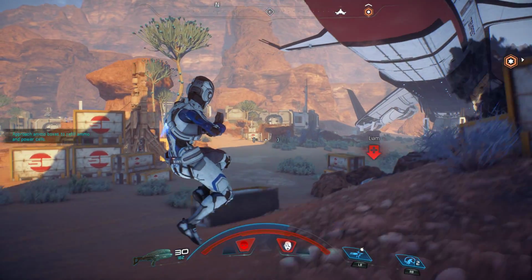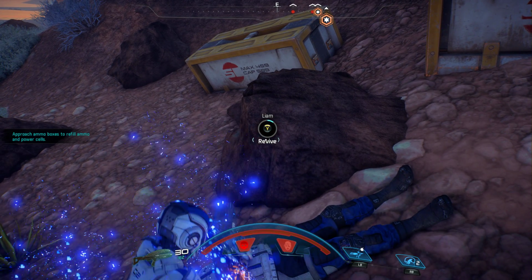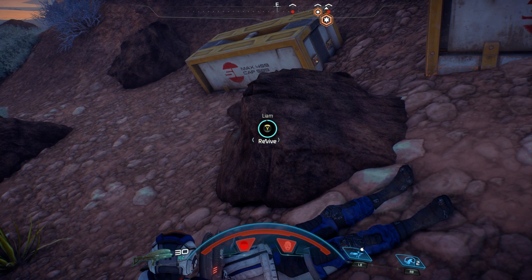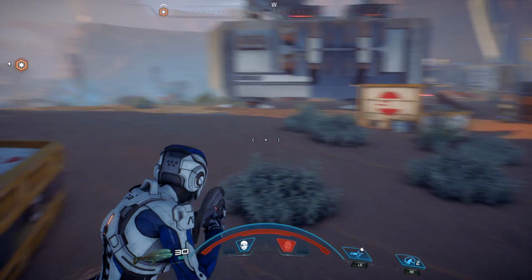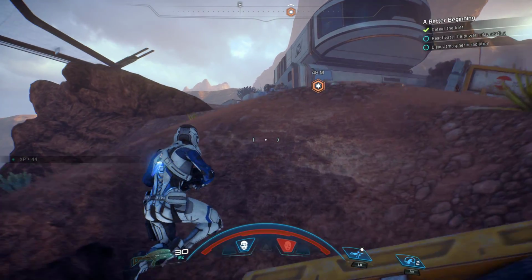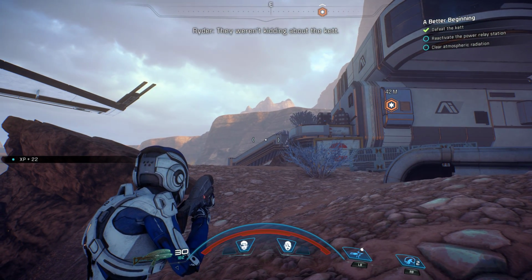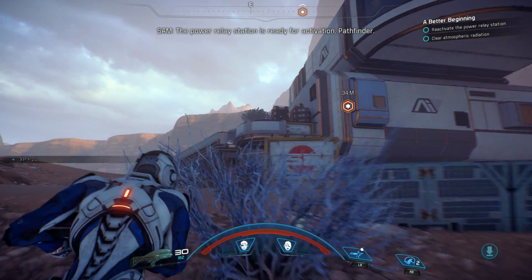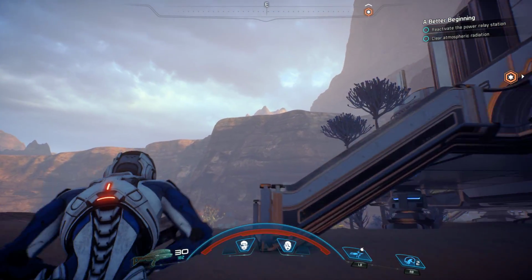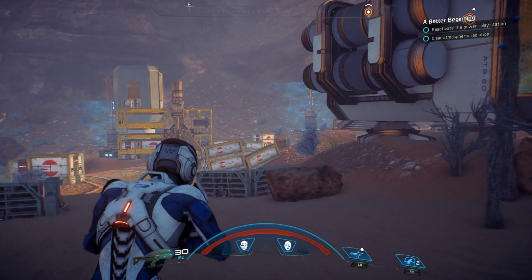Oh shit! They got Cora! Hold on. Not on my watch. Where did Cora go? Hold on. Let's revive Cora. All right, sure. They weren't kidding about the cat. The power relay station is ready for activation, Pathfinder. Alright, let's do that.